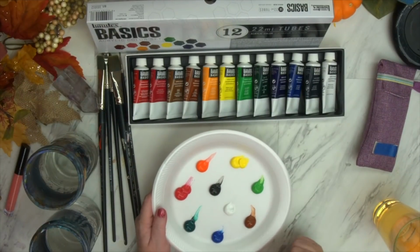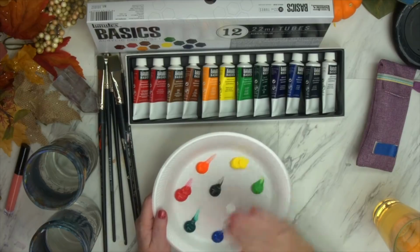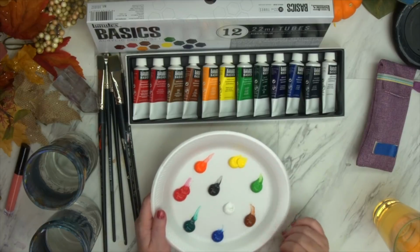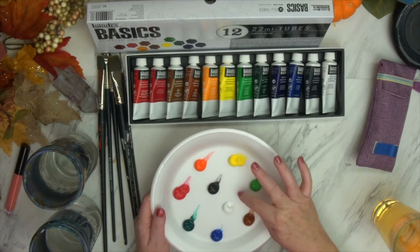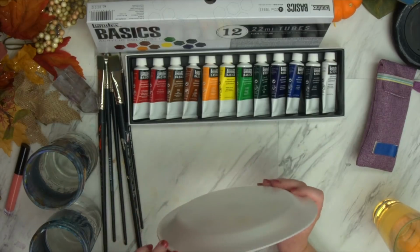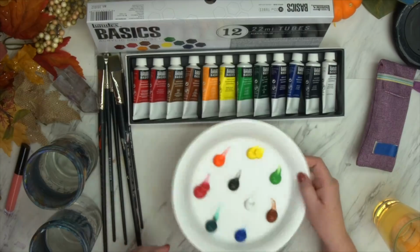And I do this in a very specific way because I like to have room to mix the colors I know I want to mix. And so I put these things where I do. I always put my white and black in the middle. And I always double up my plates because these things are usually pretty rickety.